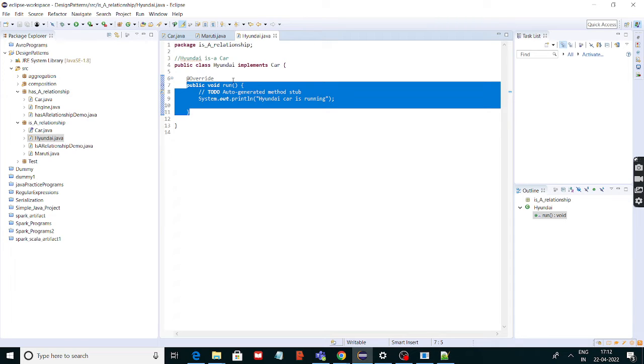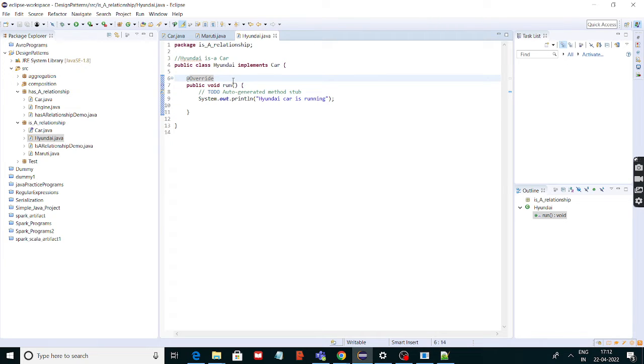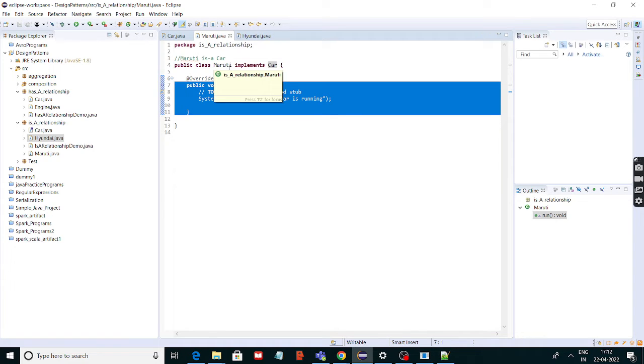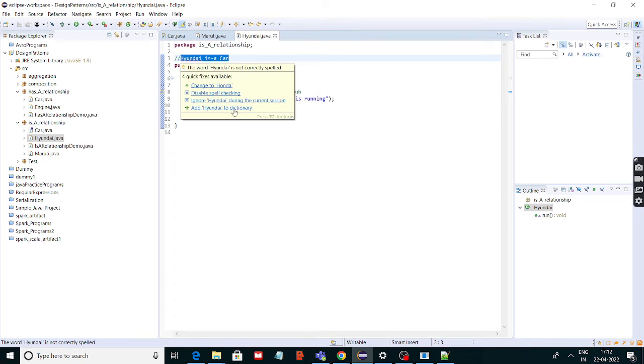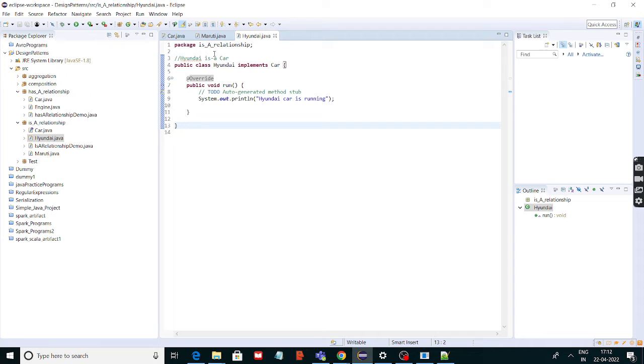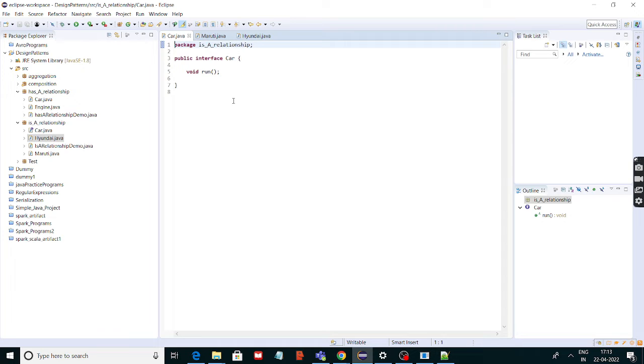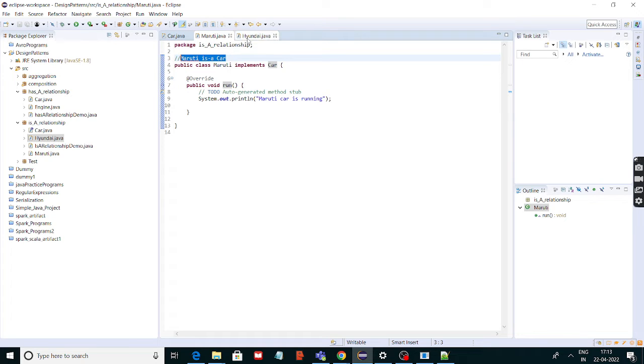So this is called an is-a relationship. Is-a relationship means Maruti is a car. Similarly, Hyundai is a car. Car has offered specific properties, and Maruti and Hyundai also need similar properties.